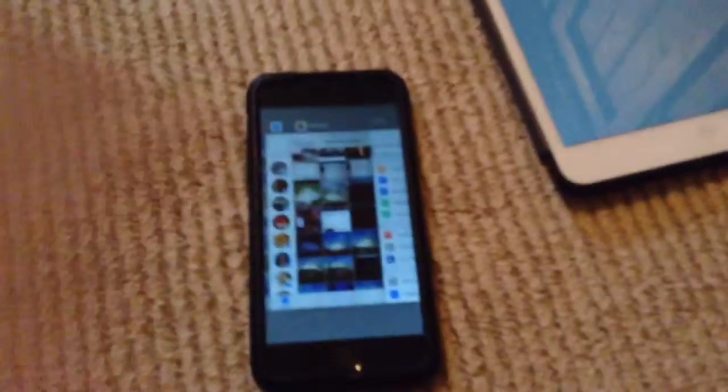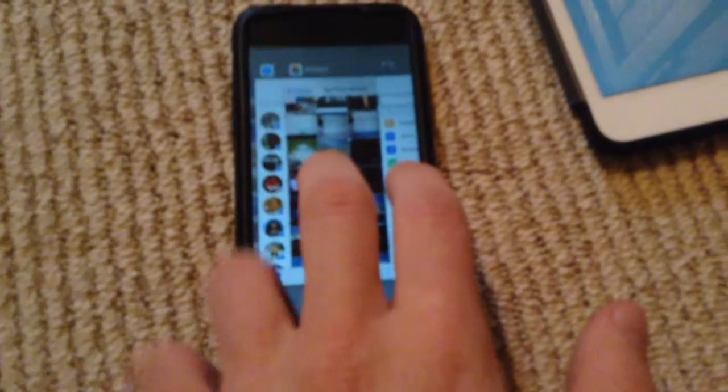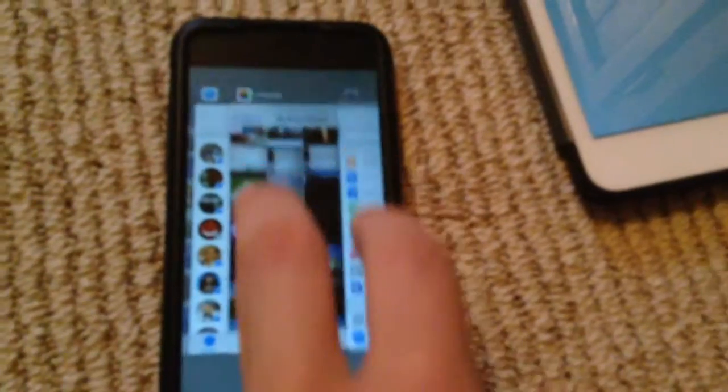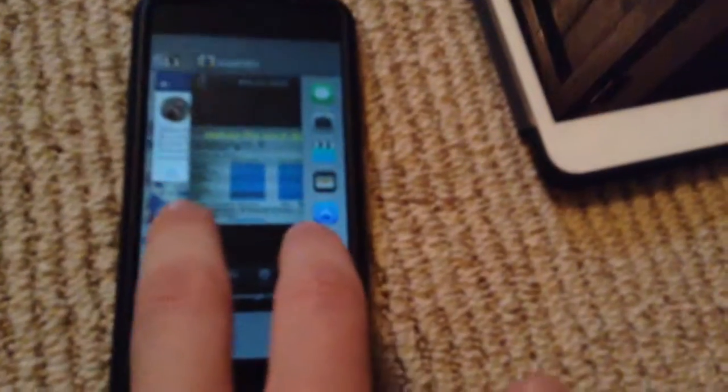Then another thing that's really cool too, and this goes back to saving time. If you have a lot of apps open, you can delete more than one app. Like I can take settings here and photos, and you can delete them at the same time. My hands are kind of in the way, but you can see them going up and down. You can delete 2 at a time. I think I heard it was 4, but I do 2 because my hands are so big. As you see, they're all going, and now they're all deleted. So that's deleting background apps, which is cool.